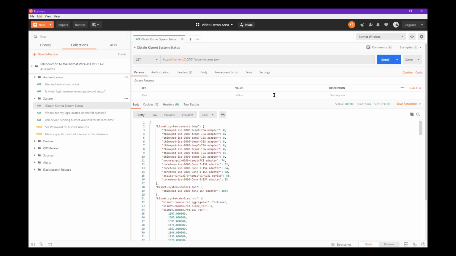Not much else to do here. Maybe you write a script to check the temperatures are within certain limits if you're going to be putting this device inside of a trunk of a car, or if it's going to be outside somewhere and it's going to get too hot or too cold, and so on.